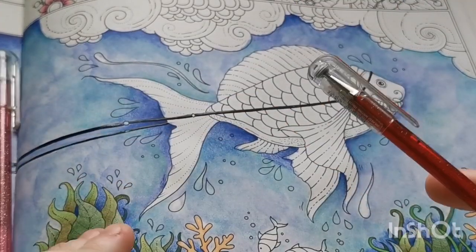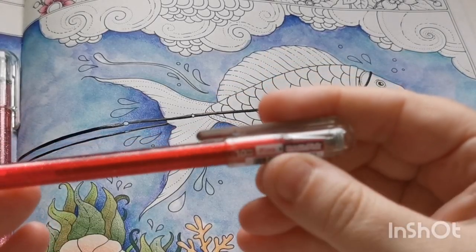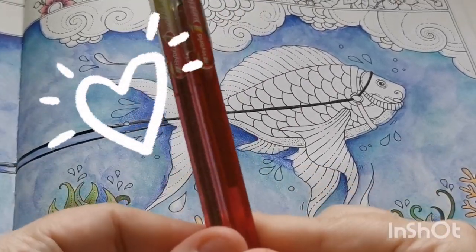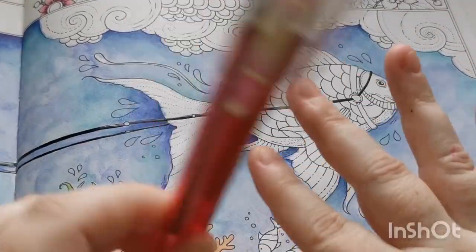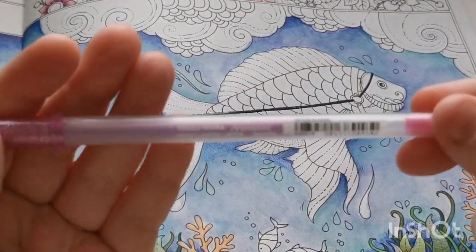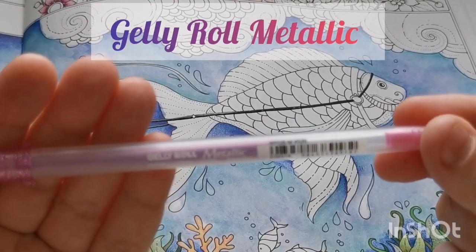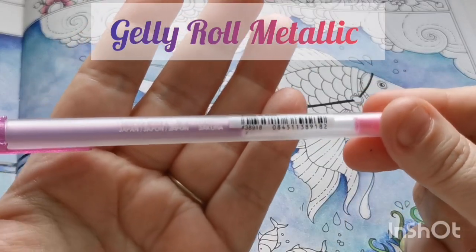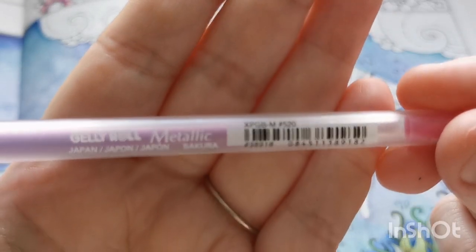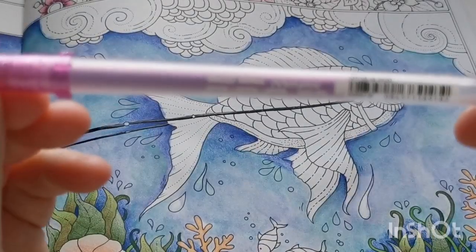Really pretty. And then from the original set we have this one, which is the pink ink and metallic pink glitter. So two of those, absolutely favourite gel pens. These and Jelly Rolls, just divine. And then I have a Jelly Roll metallic in this really lovely sort of pinky purple colour. Now it doesn't have a colour name on it, but it does have a number. I don't know if you can see just here. There we go, 520. So that's Jelly Roll metallic.